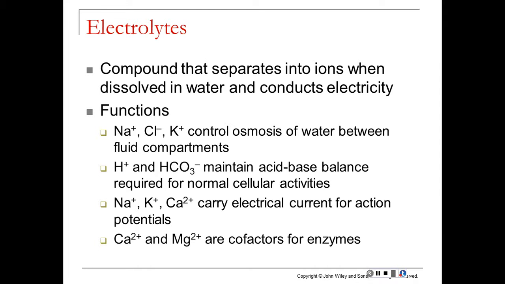Let's talk about electrolytes. You may have heard of electrolytes before in just general everyday medical terminology. An electrolyte is a compound that separates into ions and conducts electricity. Some of the big ones in our body are sodium, chloride, and potassium. They're going to control the osmosis of water in between the fluid compartments inside and outside the cells. There's also hydrogen and bicarbonate, which are going to help maintain acid-base balance. Sodium, potassium, and calcium are going to carry electrical currents for action potentials, and calcium and magnesium are going to be cofactors for enzymes, or special helpers for enzymes, getting them to work a little better than they would without them.